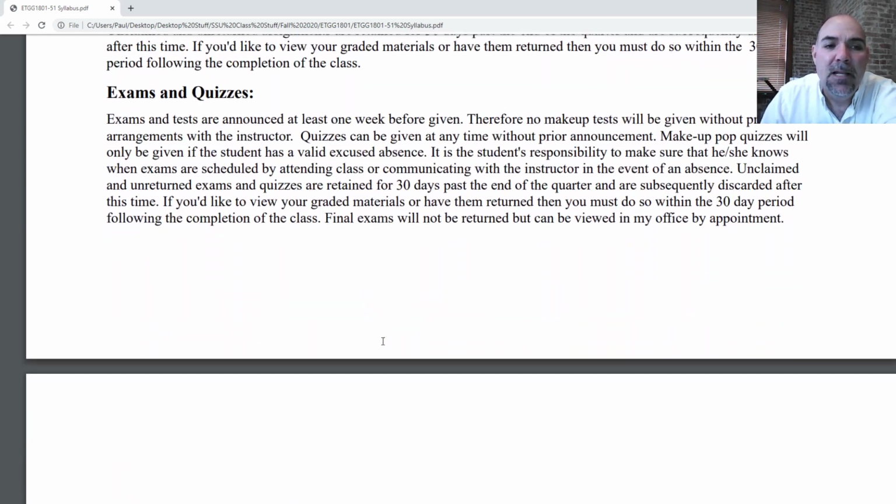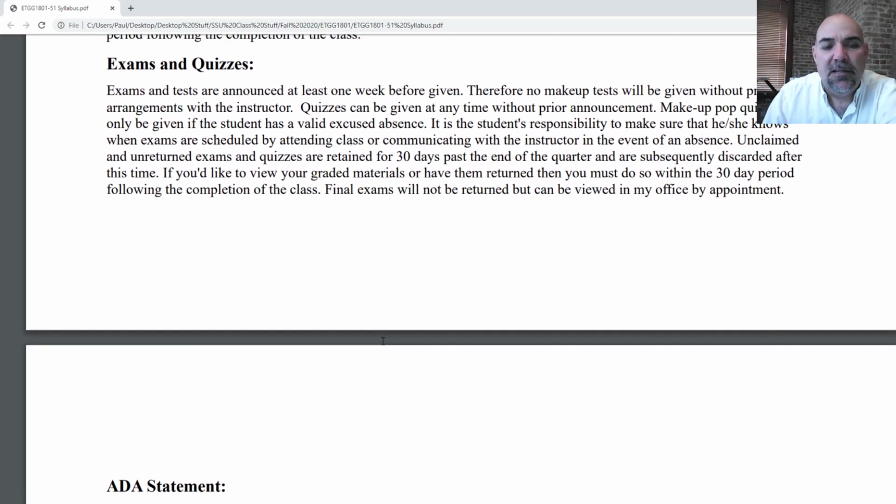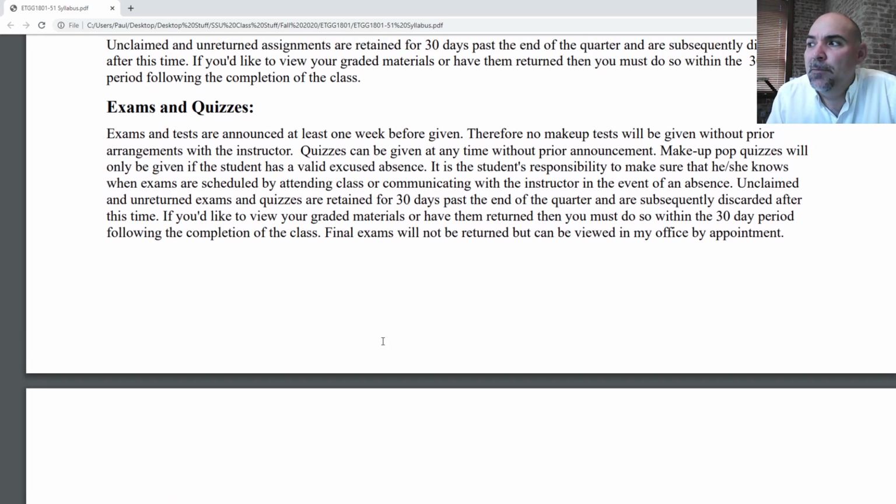All right. Exams and quizzes. There's a couple important things here. The exams will be announced at least 1 week before given. We're going to have 2 exams in this class. I'll move this down so I'm not covering it up. There'll be a midterm. There'll be a final. That's it. There will, however, be quizzes that'll be given periodically, and I might not announce those. So those would be like, that day of the class, a quiz would show up on the Blackboard site. You would take it on there, and then you'd be done.